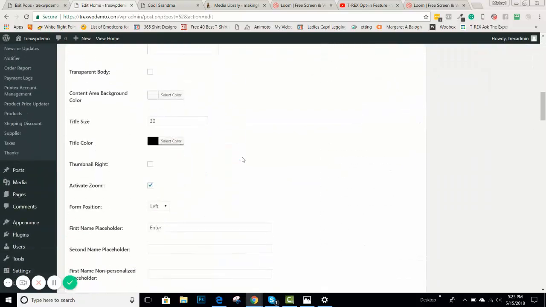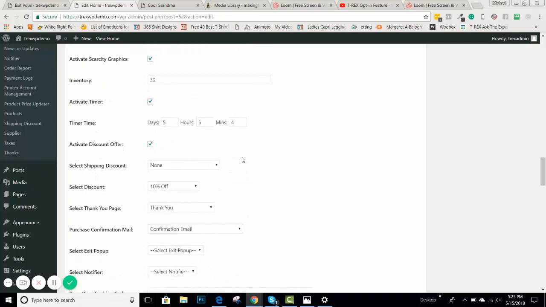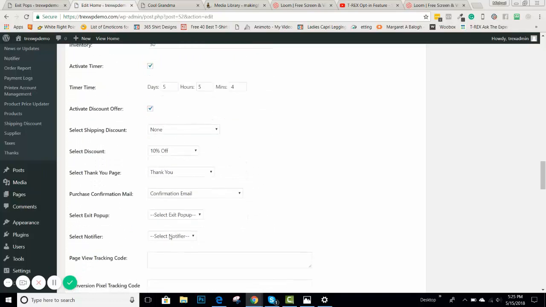If you scroll down to your page styling, you're going to see the field for select your exit pop. Now, if you have one for a site-wide and you do not want it to show on this campaign, you have the ability to just select none. On this campaign, this will override the site-wide exit pop.